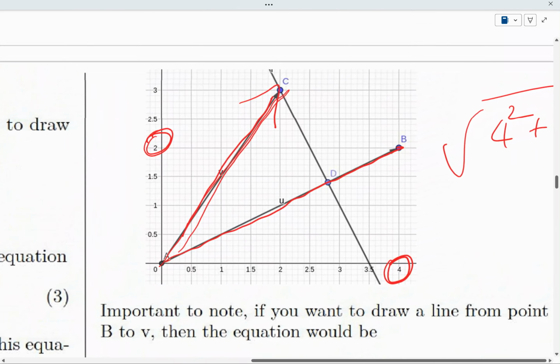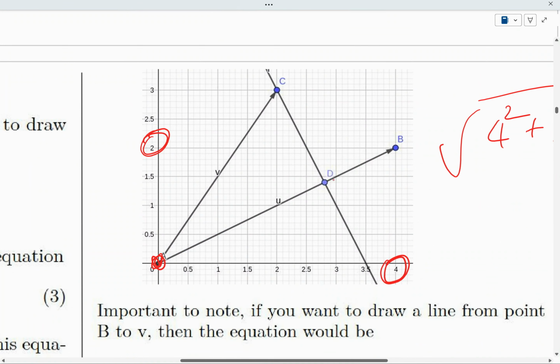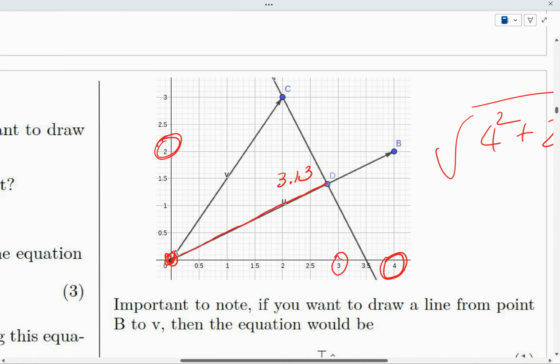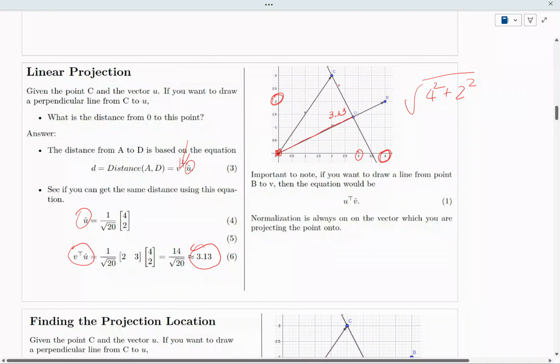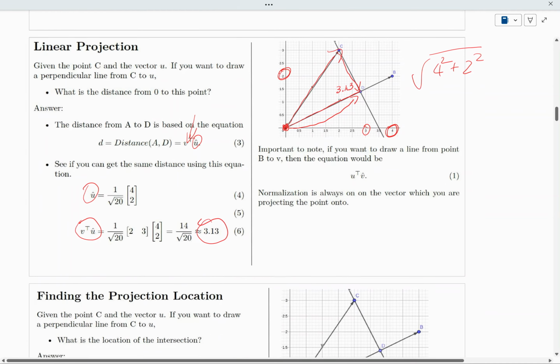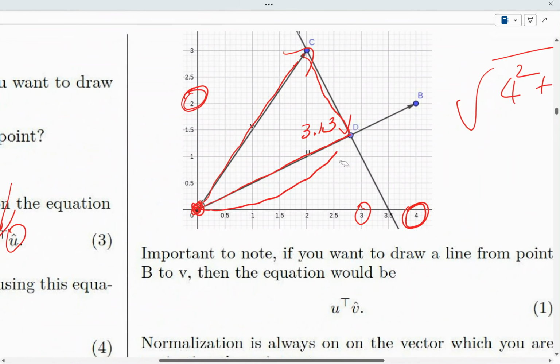Take a look. What it's saying is that the distance from here to here is roughly 3.13. So if 3 is here, it makes sense that this is 3.13. So that's the distance. You can calculate the exact distance this way. So that is called projection. Basically, we take one vector, draw a line to another vector, and we figure out the distance after you draw a projection.